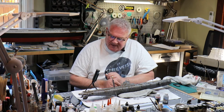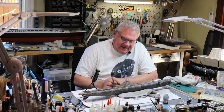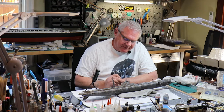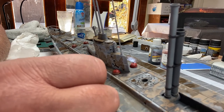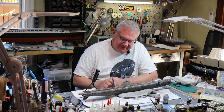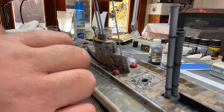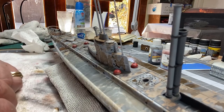This is quite an intense process and it's going to take a while — about 45 minutes to an hour's worth of work to get this where I want it. Nothing's written in stone because it's all water-based, and that's what I like about it. Other than the Mr. Weathering Color, which really adds that salty kind of look, I can add more as I please. I'm not really chasing a clock with this kind of weathering process — I just like the fact that I can keep playing with it until I get a texture and staining that I like.